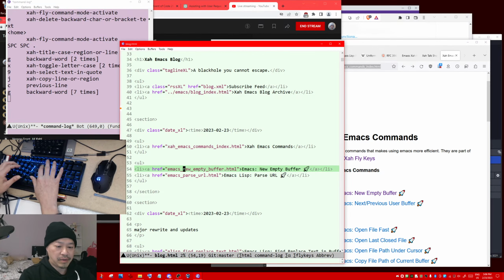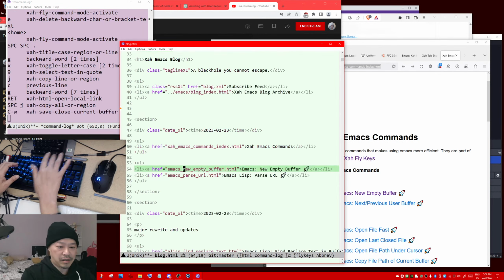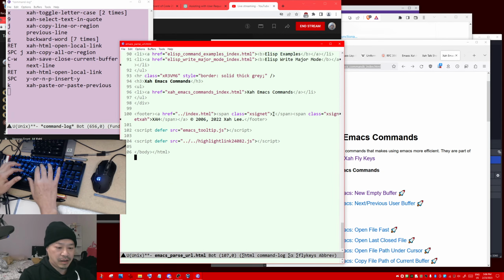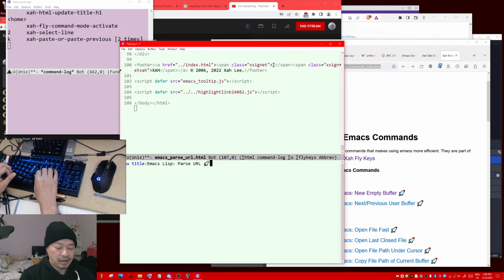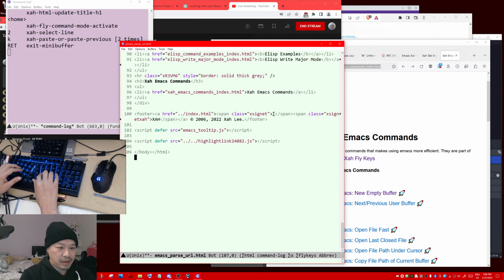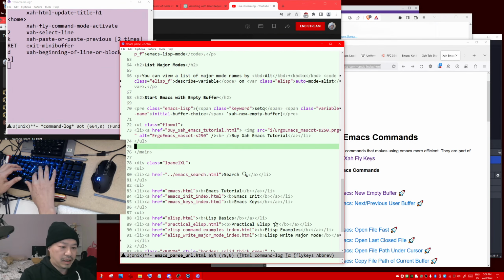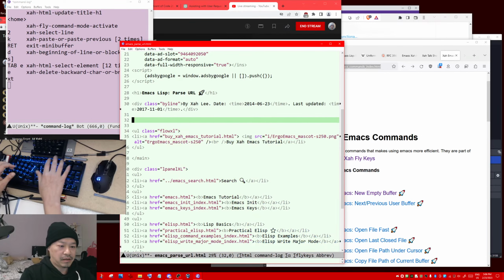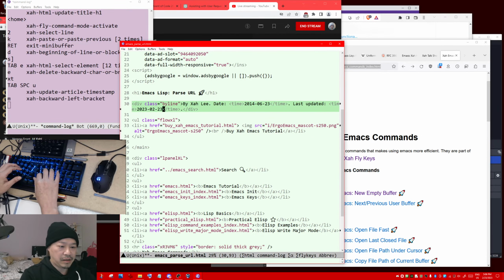Copy it. Now go back here, copy the content, close, open it, create new, paste, and call the command to update the title. Do it, and go back here and delete the content. Okay, and update the date.